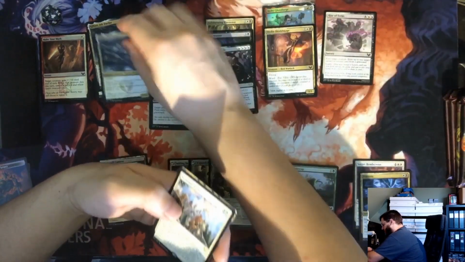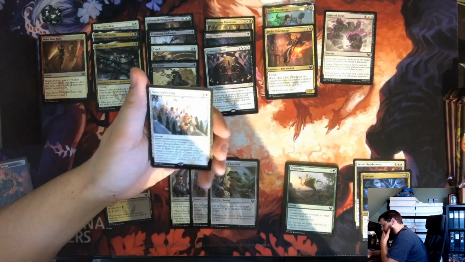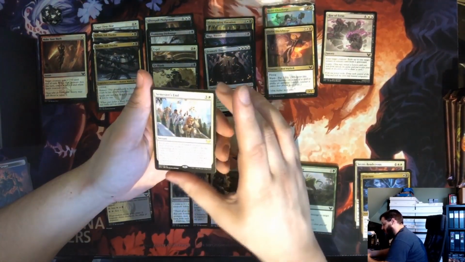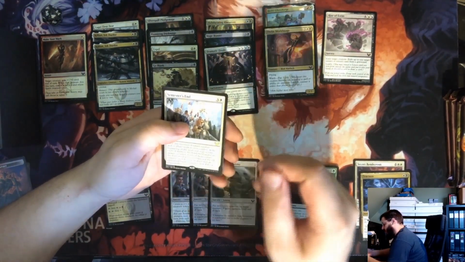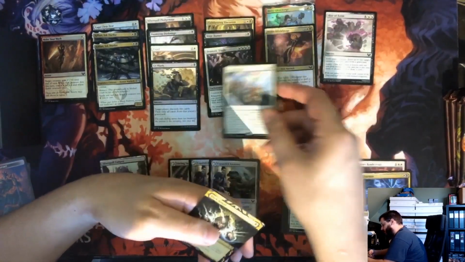Another Killian. Ooh, a Semester's End as well. That's a very good card. Exile any number of target creatures or planeswalkers you control. At the beginning of the next end step, return each of them to the battlefield under its owner's control with a +1/+1 counter. I think that's very, very good.